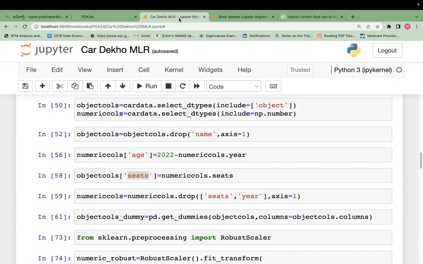On Stack Overflow, df means you change the data frame name of whatever you are using. Give the column name in square brackets, whatever your column is, and the rest of the thing you simply copy paste, then change the data frame name and the variable name. That should be the debugging process. Any doubts in that?